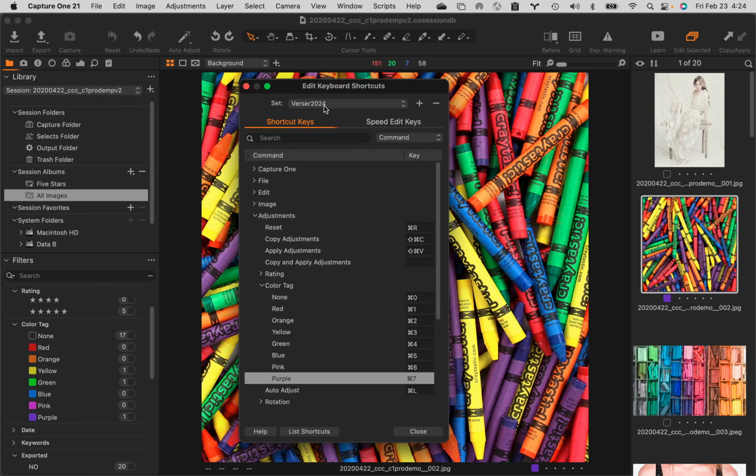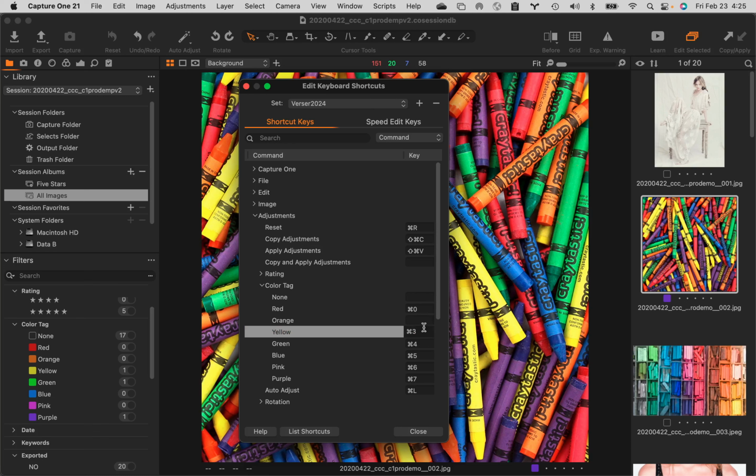Again, we're going to have Capture One version 2024. I'm going to select this keyboard shortcut here, and then I'm going to hit the delete key. In older versions of Capture One, it actually made your none color setting the delete key. You want to make sure that doesn't happen. For my red, I'm going to leave it at Command 0, because 0 means I want to get rid of it. For my orange, I'm just going to get rid of it.